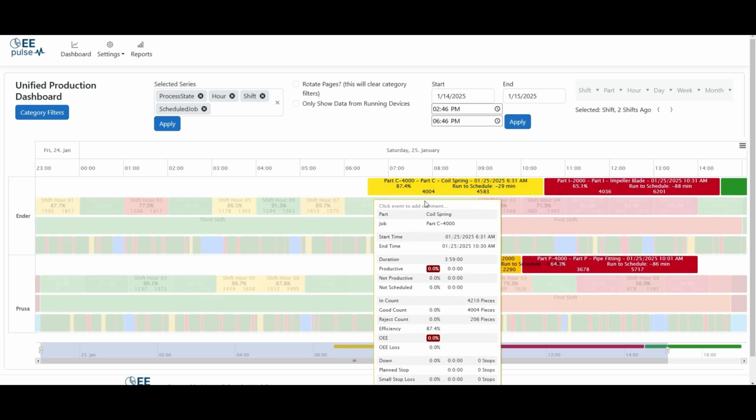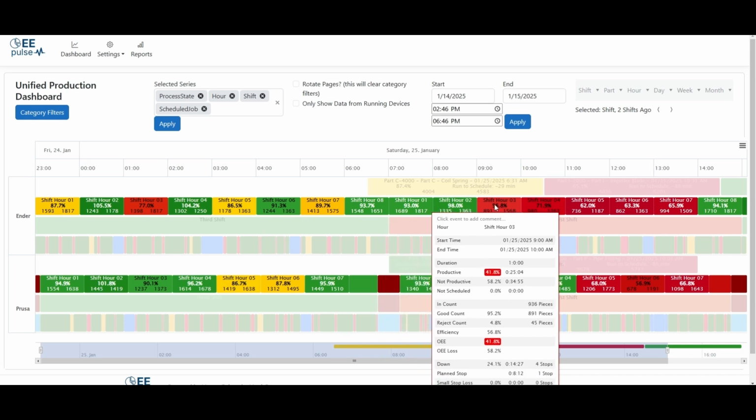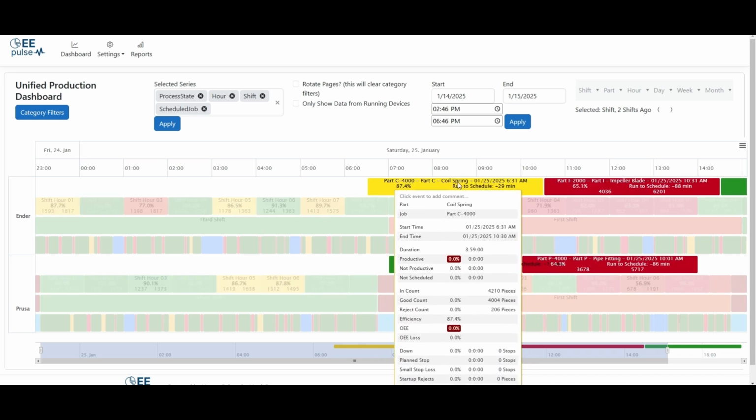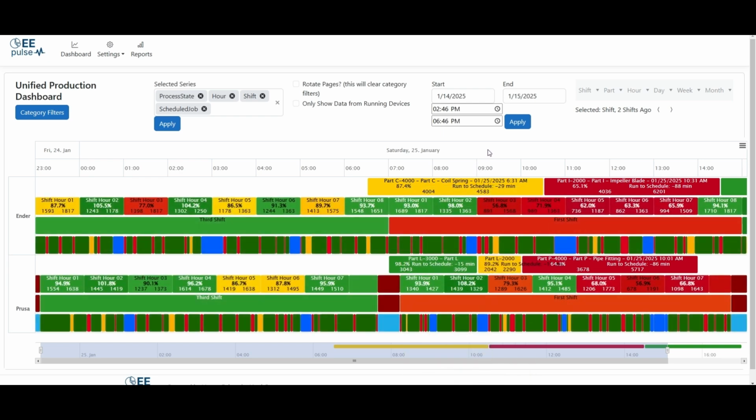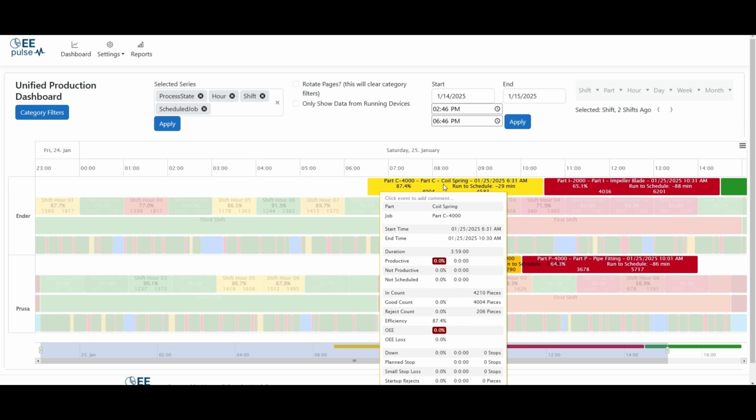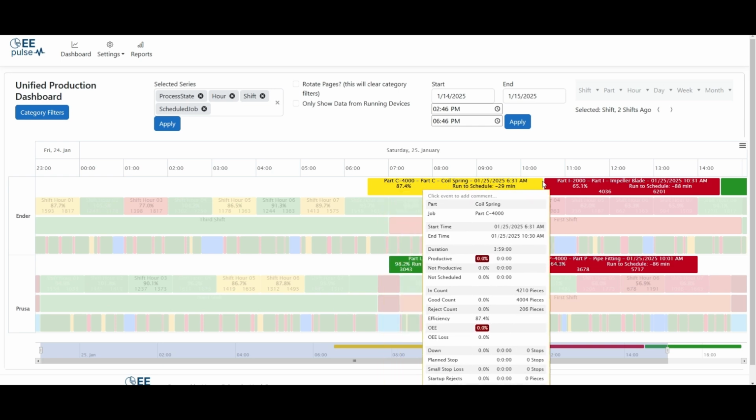With this timeline widget here, we've got a tooltip that shows different data. This is very similar to what the Vorn device has, but because we can get access to ERP data, we can show all sorts of different stuff from the ERP system on here, which is what makes it different. So we can put customer data in here, we can put part information, extra part information. Actually, we do have a part description. That's what this coil spring is here, and impeller blades.